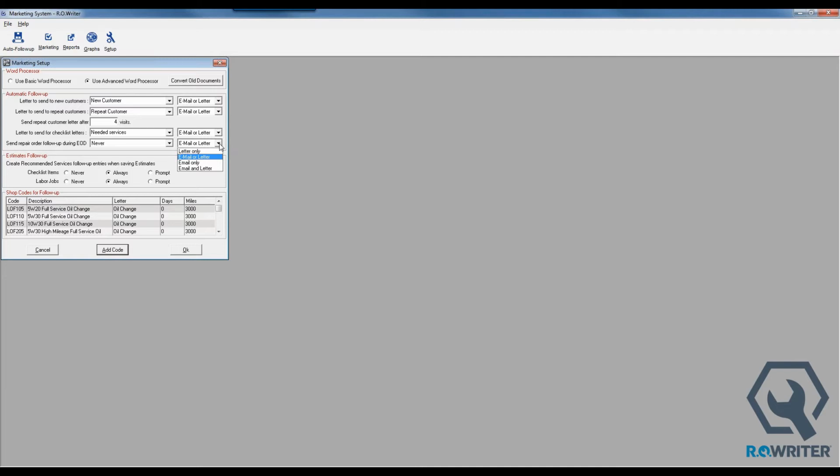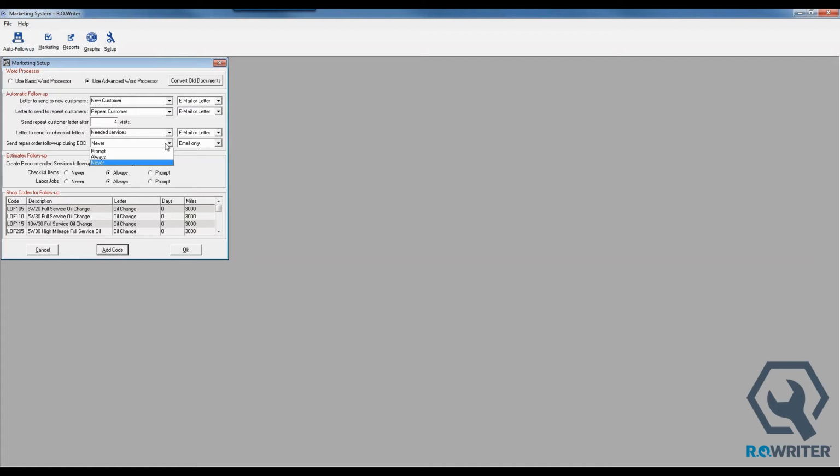So as we go through our configuration, if I was to set that to email only, and then I go from never to either prompt or always, and when it comes to prompt or always, if I'm sending it during end of day, I'm going to always send it. If you prompt, it'll ask whether it should do it, yes or no. And if you give the shop an opportunity to say no, well, they might, and you don't know for sure whether they're sending them or not. Always just says, let's just send it.